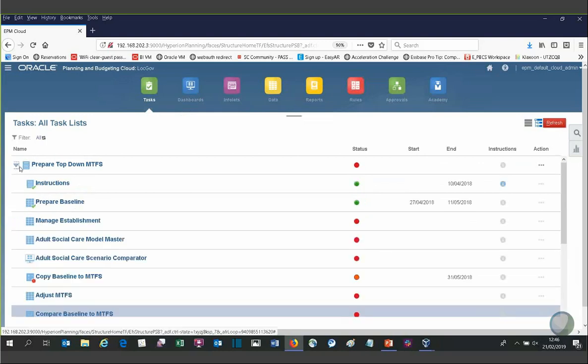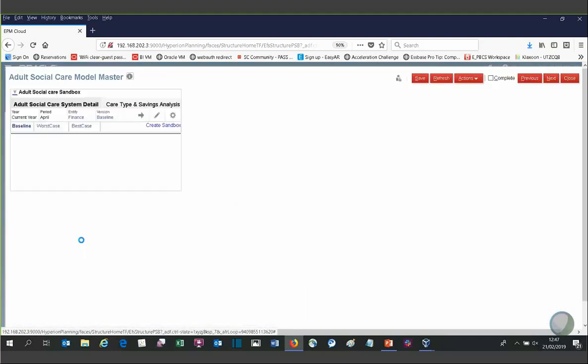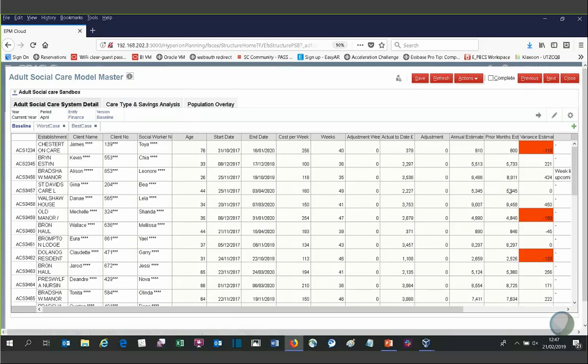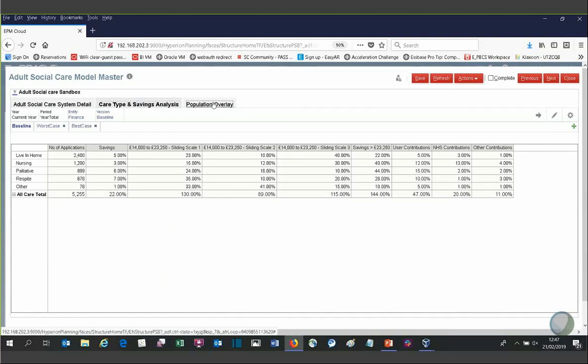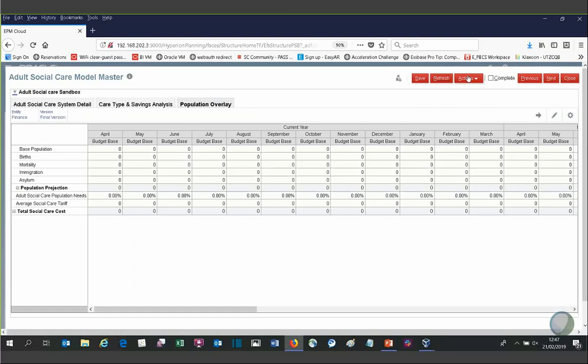And for my example here, what I'm going to do is use the adult social care detail that we looked at. Now I had 3 sheets. I drilled down into the source adult social care data, then I rolled it up into the care type, and then I overlaid the population details. What I've created here, just to make the demonstration a little bit easier, is one form that has those 3 data types at the very top here. So here's my detailed adult social care data, here's my rolling up, very easy to see, and here's my population overlay.